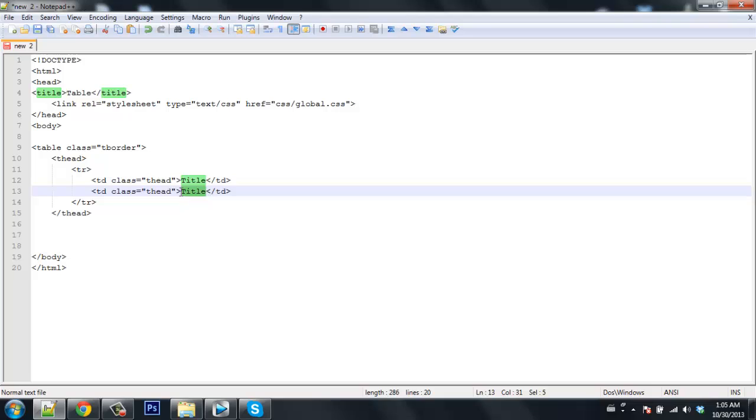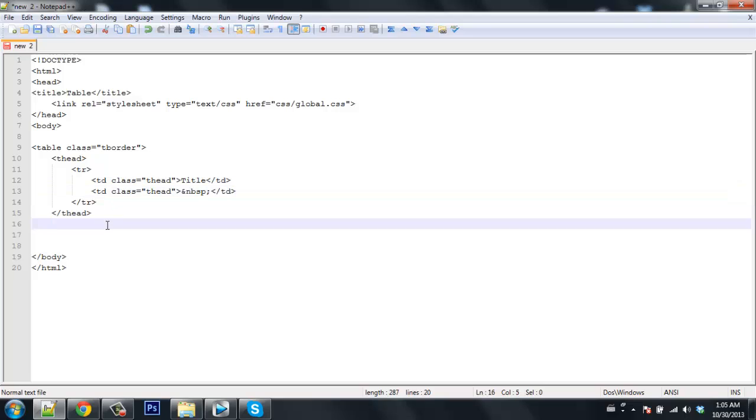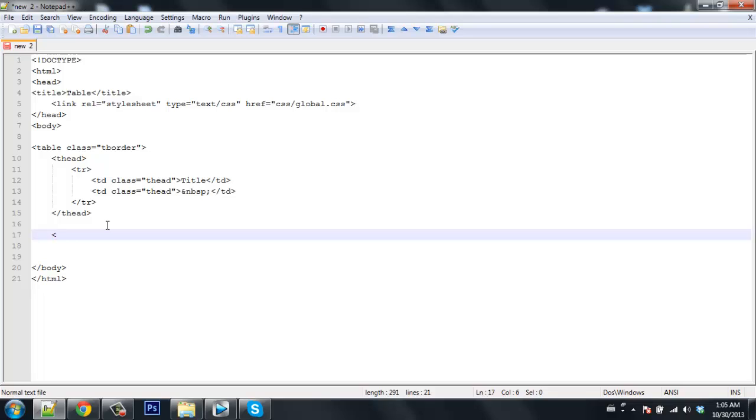Now all you gotta do is remove this. You can either leave it blank, but I tend to just put a space in. That's the code for a space right there. It's Unicode. Alright, let's go use the tbody tag.